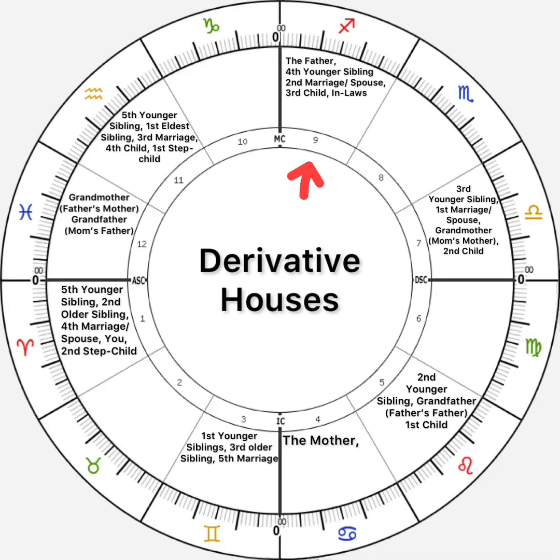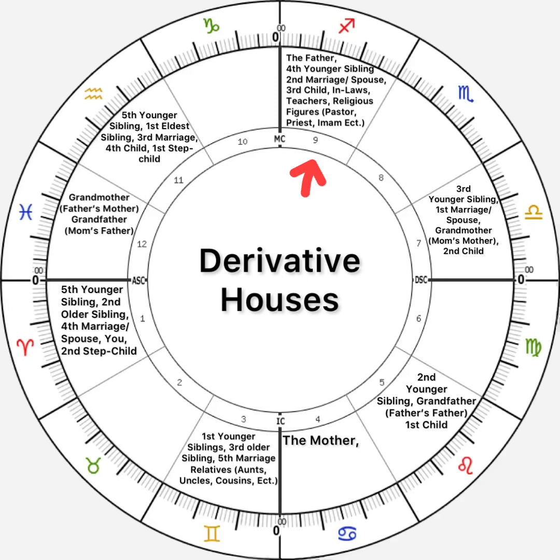9th house is in-laws. Reason being is because your 3rd house represents your relatives, your cousins, your aunts, your uncles, things of that nature. House 3. So from your spouse's perspective, 3 spaces away would be her or his brothers and sisters, basically. So these could be like in-laws right here in this 9th house. Now, since we on this 9th house, one thing to note is that it can also represent gurus or teachers or people that are like educators. This can be a pastor to your high priest. It could be an imam, rabbi, whatever you want to call it.